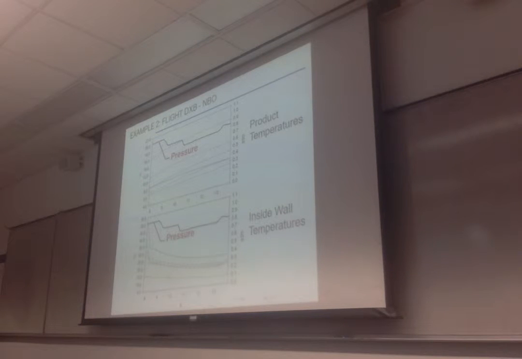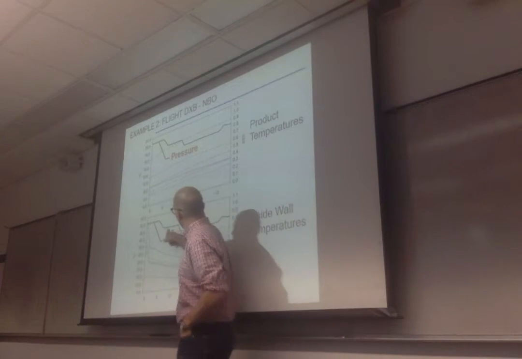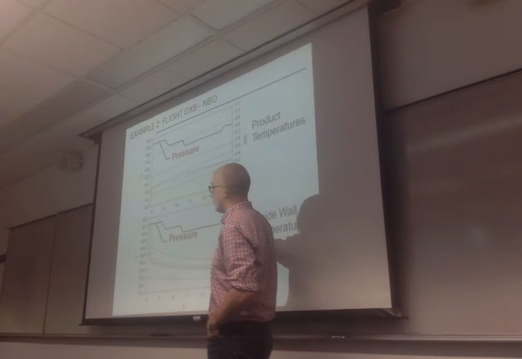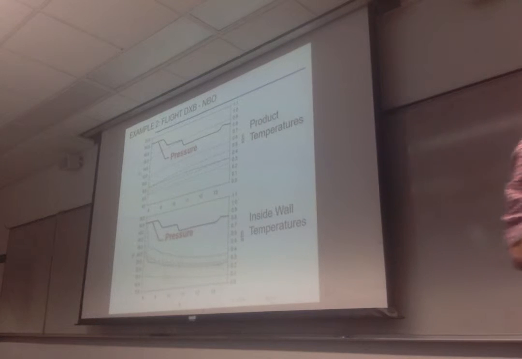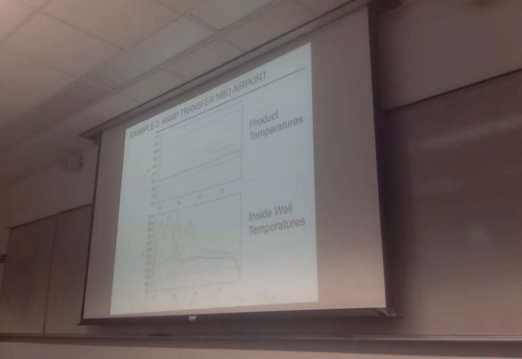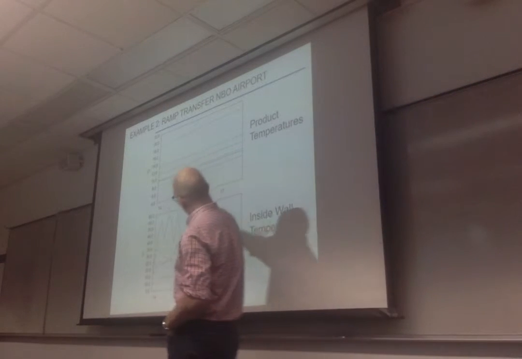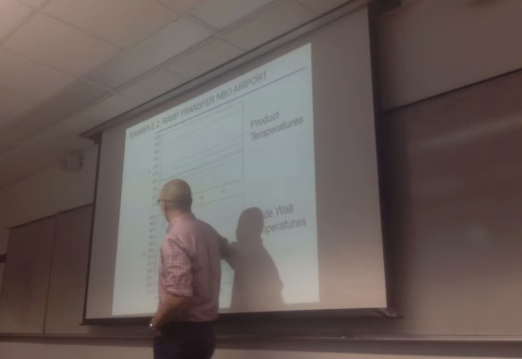So this is another example here. And by the way, if you notice and you're curious, the pressure didn't go back up very high because Nairobi is actually pretty high up. The pressure over there was about 0.85 atmosphere compared to sea level. And over there, this is the RAM transfer to illustrate again the influence of solar radiation. There are some clouds passing by, but again it's a pretty high temperature.